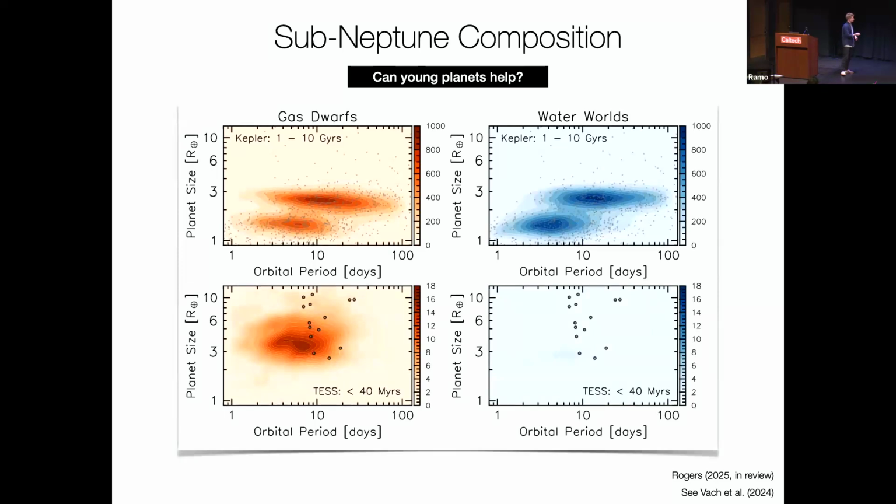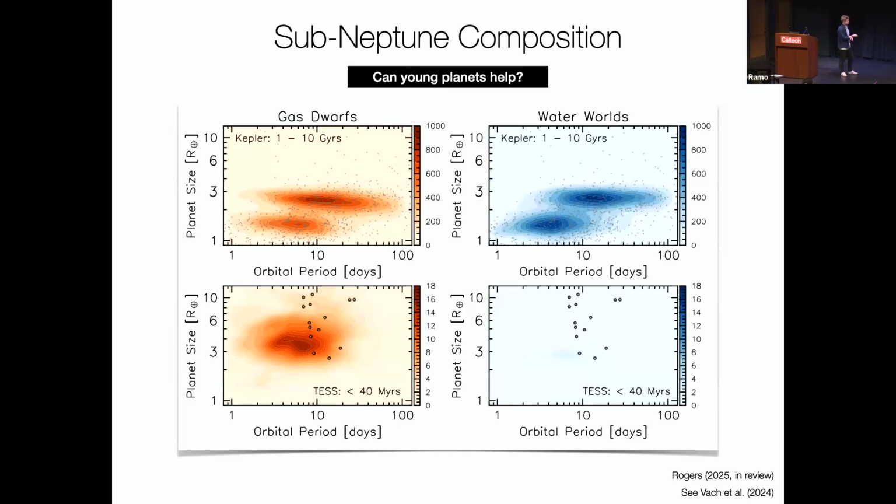Now what I'm showing here is a very young subset of planets, and I'm applying a TESS-like observational bias. This comes from a small survey of TESS planets from Vach et al. in 2024. And you can see that the sizes that we're predicting to observe for gas dwarfs are much, much larger. This is because they have lower mean molecular weights, they're more inflated, and so you see them at these inflated sizes. And the prediction in terms of yield of the gas dwarf scenario given a TESS-like survey is something between 14 and 18 planets, and TESS has actually observed 14 planets.